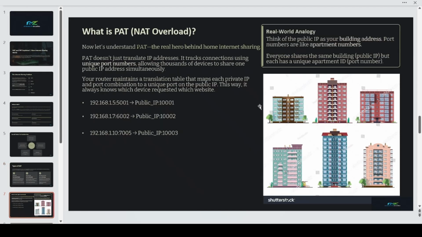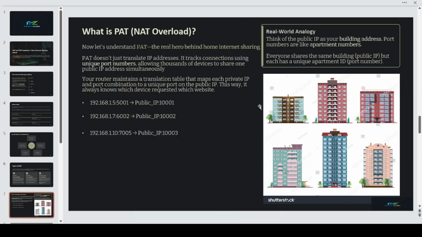Now, what is PAT? Let's understand PAT, the real hero behind home network sharing. PAT maps many private IPs to one public IP using unique port numbers.